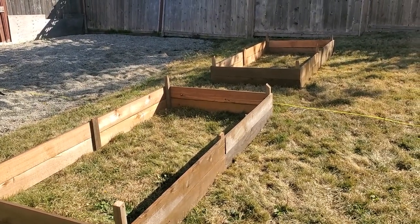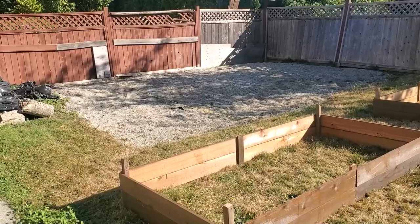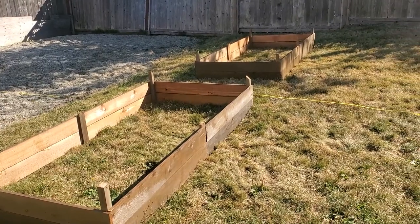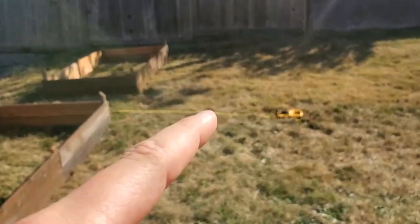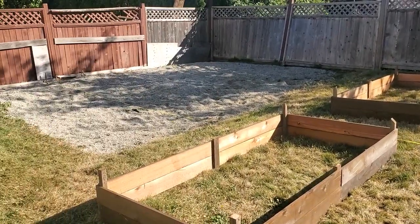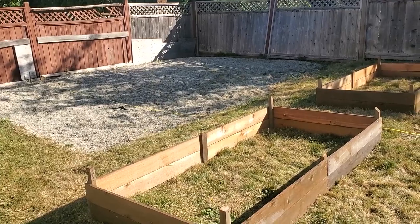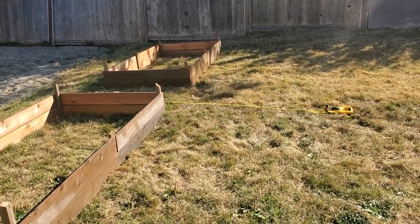I don't think I would do raised beds right now with the price of lumber if I had to buy the materials. So yeah, I've got my tape measure laid out. I have 2 beds already in the place I think I want them. So 2 more are gonna go on this side, and then 4 more on this side, but I can't put those in until the gravel is gone, so that's a later project. For now, I'm just focusing on the ones on the grass section.